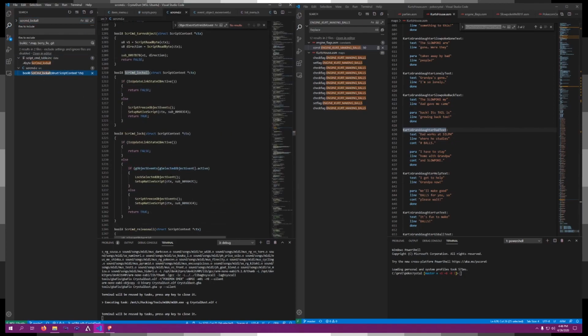Okay, so what's the difference between lock and lock all? If the selected object event is active, then it'll lock just that. Otherwise, it will lock all. But lock all does not check whether or not it's active. So lock all is a misnomer.